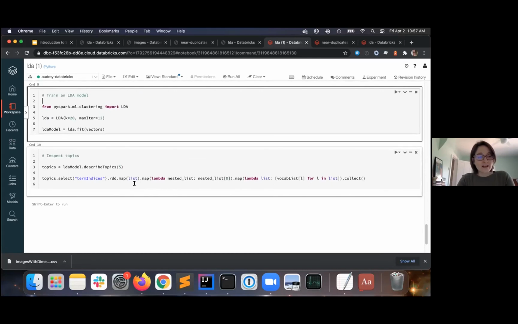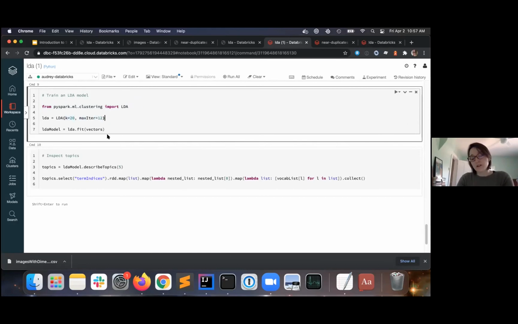For the grand finale here, we're going to train our LDA model. Again, we're just going to import the LDA model from here, and this is so easy. I'm going to define my LDA model. The hyperparameters that you need for LDA are how many clusters to build, that's K, so I'm telling it to make 20 clusters in this vector space, and how many training cycles you want to do.